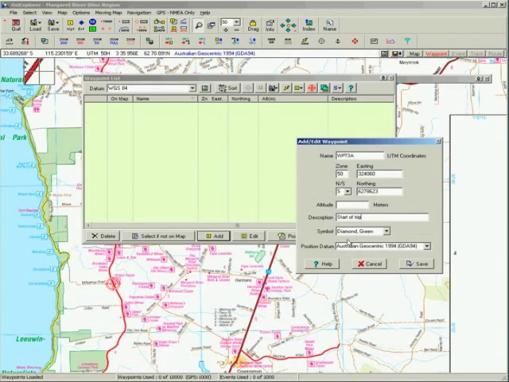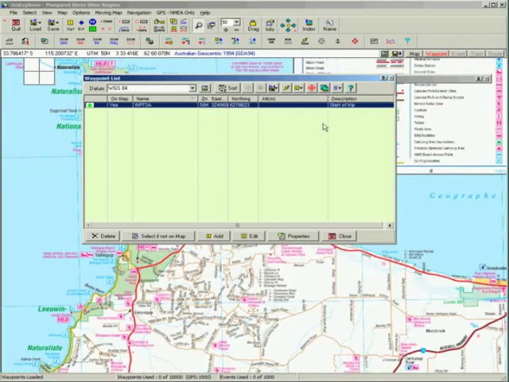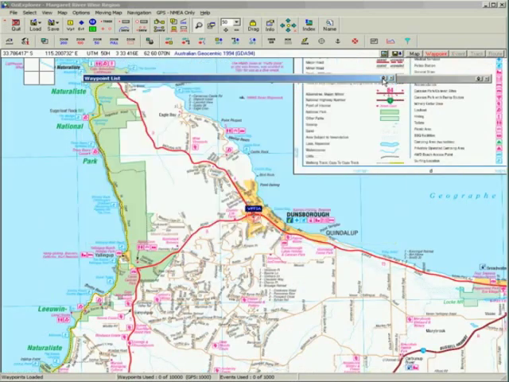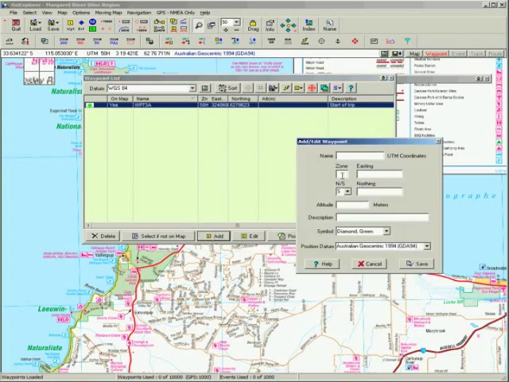Now the description, again, completely optional, but as this is the first waypoint, we could just put in start of trip, and you can have a symbol. The symbol is within the waypoint list, not on the map. So we just save that one in. Now, if it comes up on the map, you know you're on the right map. In this case, if it comes up, yes, it's on the map, you know you've entered that incorrectly. And just to double check, because we know where the previous one was, we'll just use the bullseye, and that should jump us up to the spot, and it does. So we know that we're on the right track. Okay, so let's carry on with the next one.